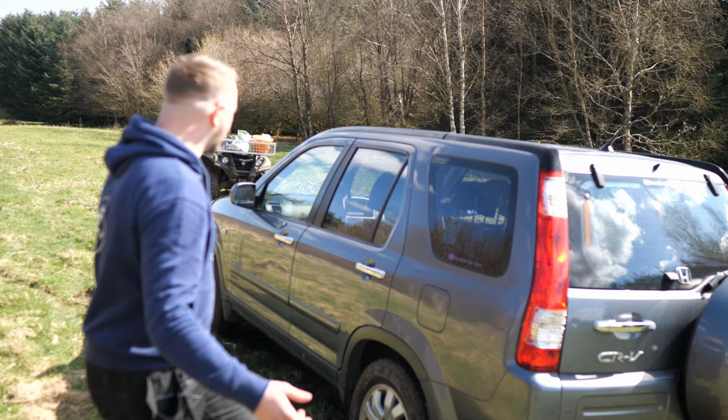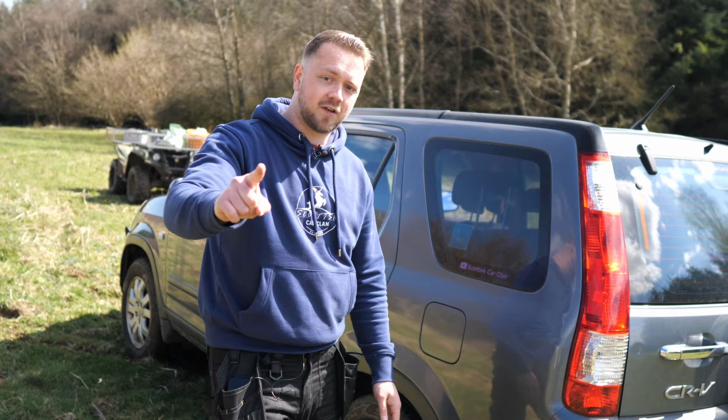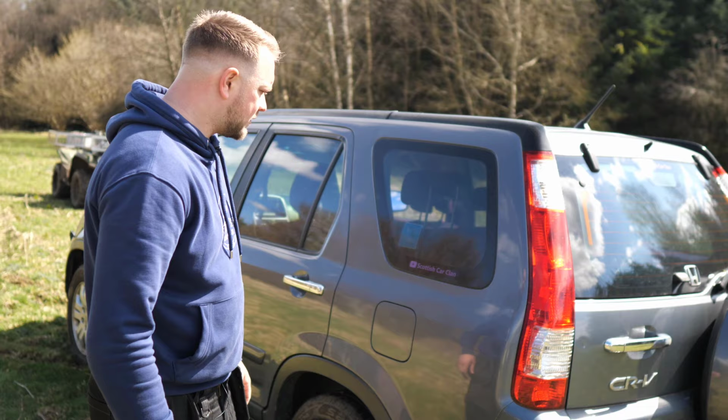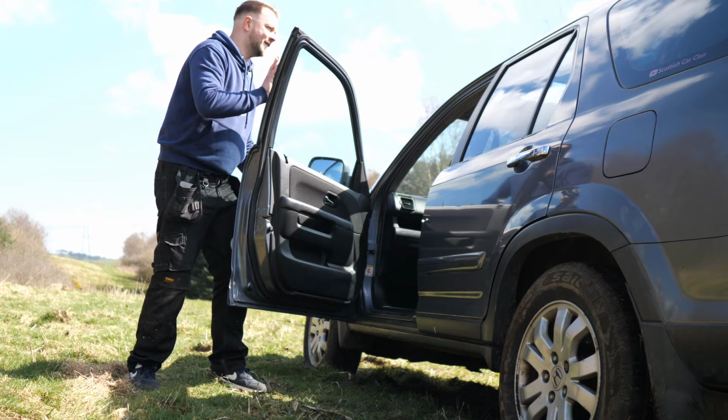Well, I think in true Whistling Diesel form, maybe 200 door slams to start off and see if it can survive that. I should probably address as well, I was originally going to give this car away. I said that in a previous video. Obviously that's not happening anymore. It was deemed unfit for the road. So this is why we're doing this. I love CRVs, don't give me hate for it. I've still got another one. It's not going to do 200 of them.